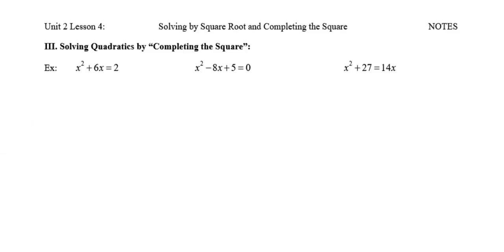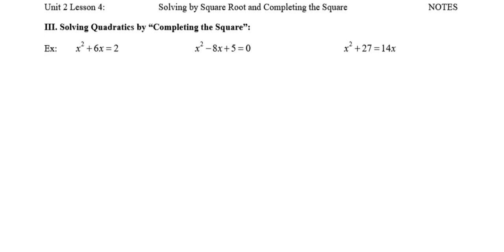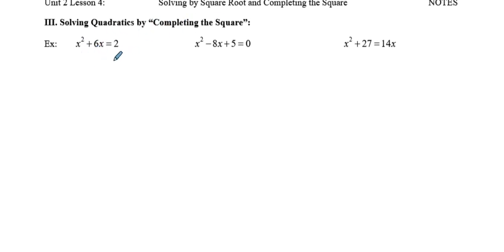All right, let's go on to the last stage of this, which is solving quadratics by completing the square. So in this case, we actually have a full equation. And we can use that process of trying to create a perfect square trinomial on one side of the equation so that we can factor that and solve. So what I'm missing here is a constant value after the 6x. So I'm trying to figure out what I would need to add to this expression to make it a perfect square trinomial. So I'll take my 6 and divide it by 2, get 3, square that to get 9.